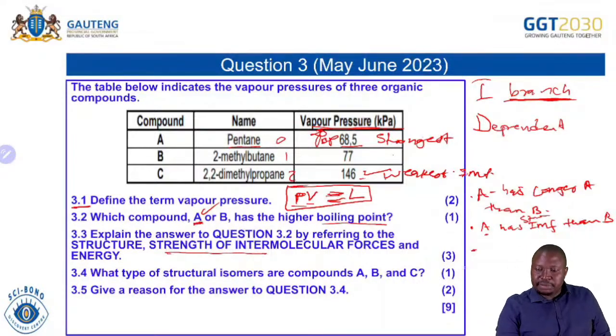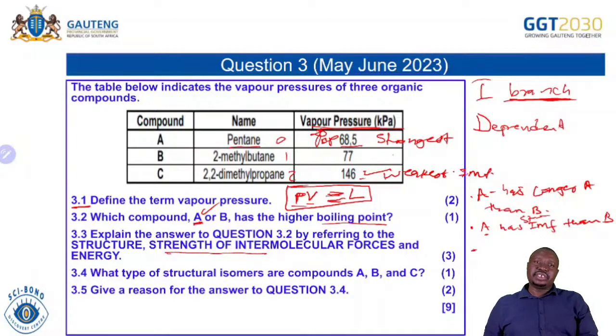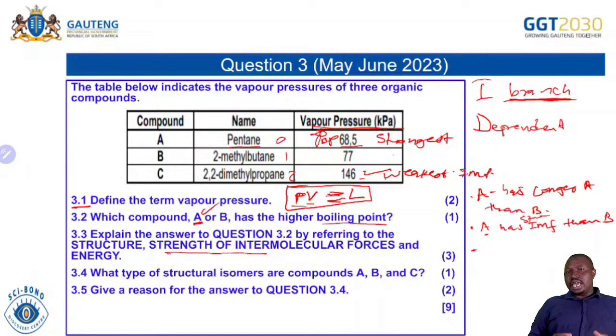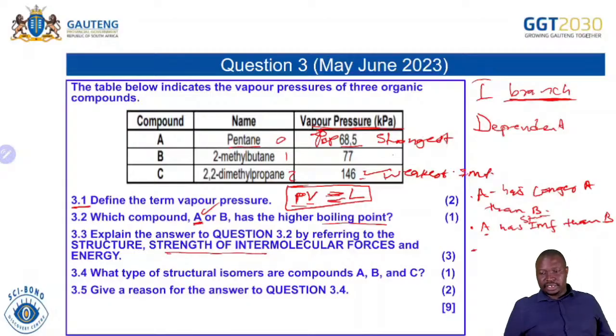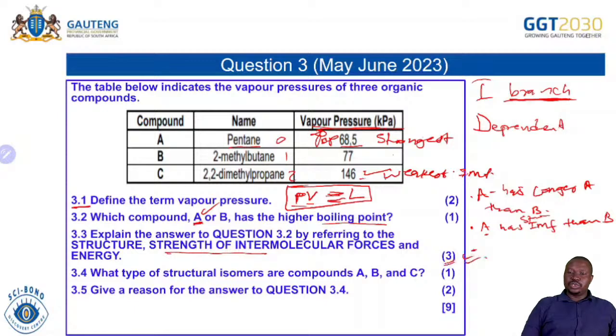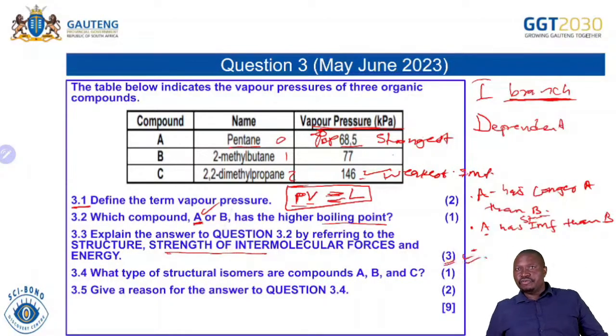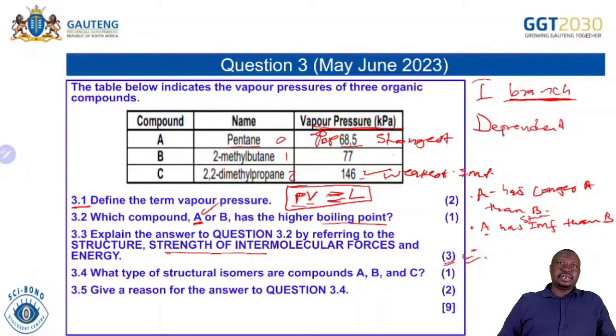If it's stronger, it means more energy will be required to overcome the intermolecular force. Remember, if you are saying the intermolecular forces in A are stronger, it means you will need more energy to overcome those intermolecular forces. Then you must always collect those 3 marks. Please ensure that you always do that. So you will always look at the structure, what is different in the structures. You tell us what was different in the structure, and then from there you are able to move on, and then we'll come back after the break.